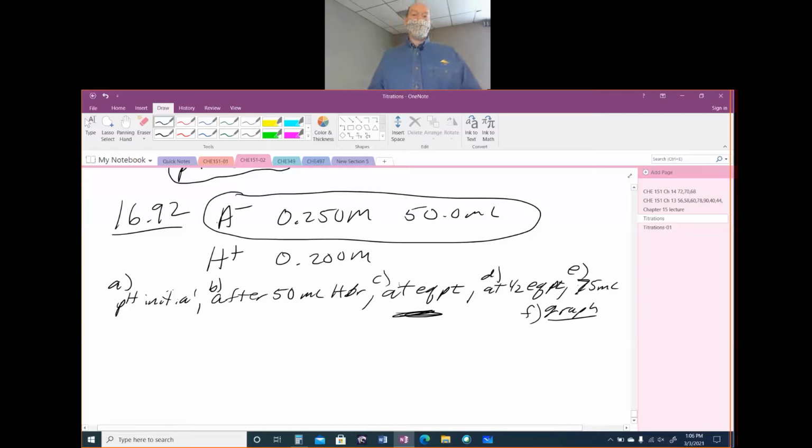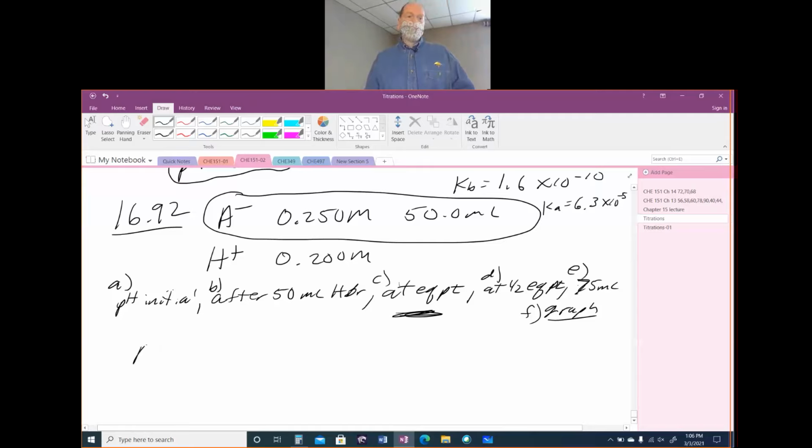All right, so initial, before any H plus is added, we just have A minus. And they do give us the Kb. The Kb for sodium benzoate is 1.6 times 10 to the minus 10. Not sure why they gave that to us, because if you look on the Ka chart, benzoic acid is also listed, 6.3 times 10 to the minus 5. All right, so both of those are given. You didn't have to calculate either one. Normally, you're going to have to do just like every other problem. You're going to be given one, and you calculate the other one.